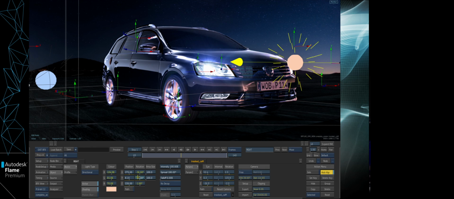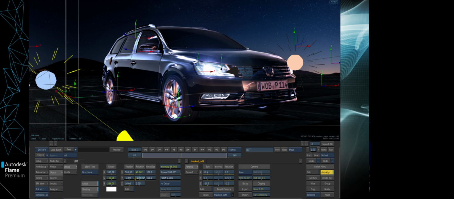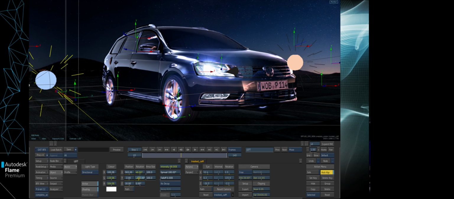I mean, it's kind of amazing to take what was shot practical and now go in and make these types of adjustments. Let's go to this light as well. You can see as I make adjustments, we're relighting the surface of that high dynamic range image, and it just looks amazing.